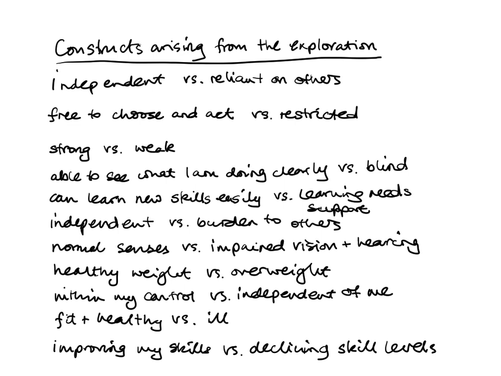Now at this point you can see that independent comes up a couple of times, so that's clearly pretty important. And we might want to explore any of the constructs further. And what we're looking for is things that come up more than once, or things that seem very similar to each other, which you can check out. The construct we're going to check out in more detail here is my body does things that are outside my control versus I can influence my body's development.